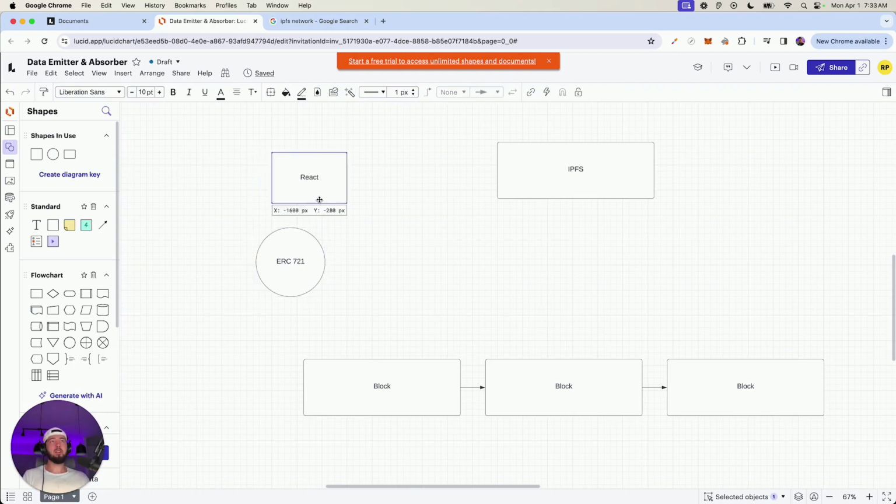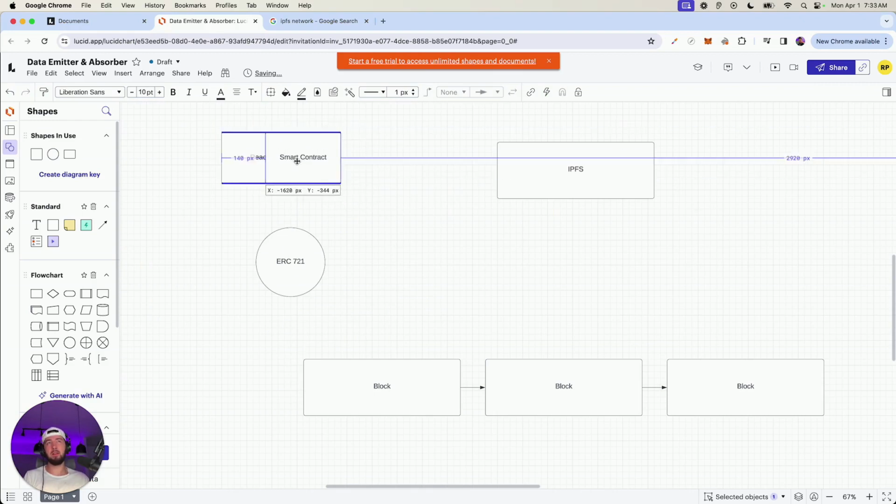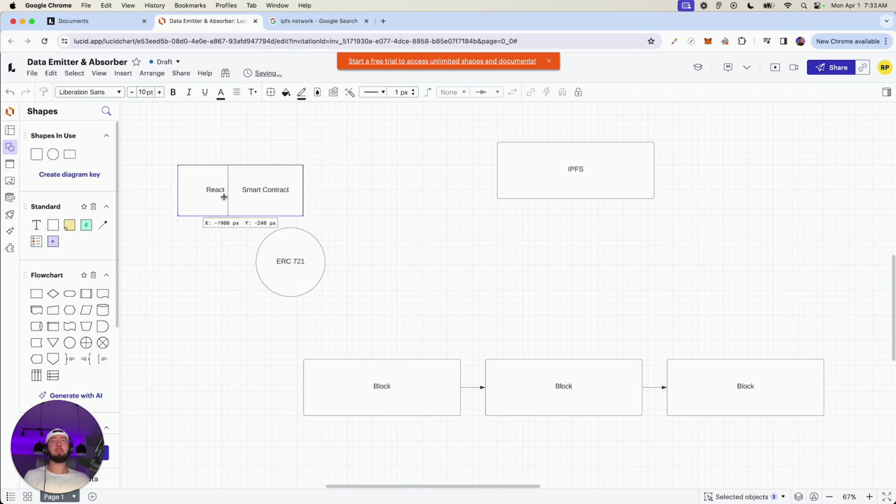So we have a front end over here, and we have a smart contract with features, right? This smart contract, typically, I write code in Solidity and JavaScript or TypeScript, so this would actually be Next and probably thirdweb for me. But tomato, tomato. We have some sort of front end, and we have a smart contract that's actually deployed on the blockchain, but I'm putting it up here in the same bucket as the front end because we're going to access the functionality from the front end.